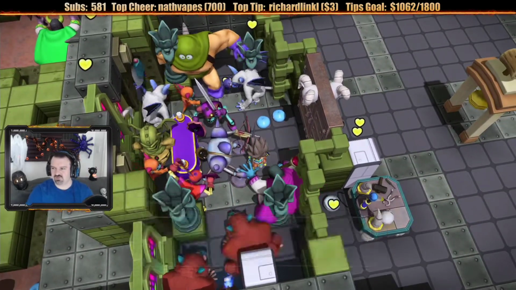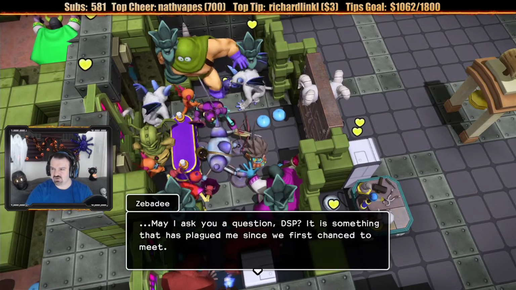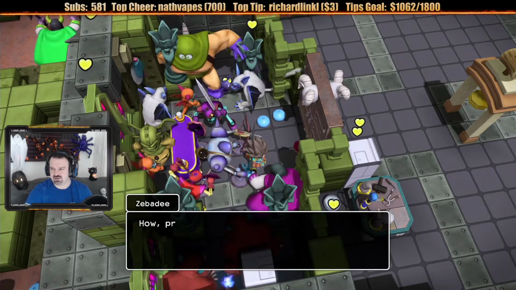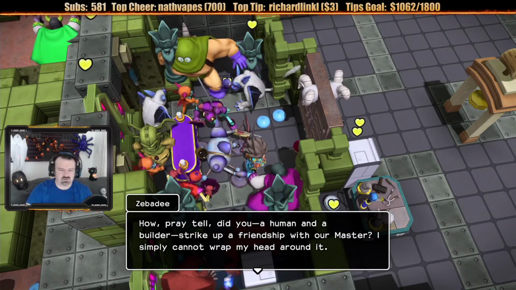Summoning chamber is complete. This is the most propitious. Okay. So I ask you a question that has been plaguing me since we first chanced to meet. Pray, tell, how did you, a human or a builder, strike up a friendship with our master? I simply cannot wrap my head around it.